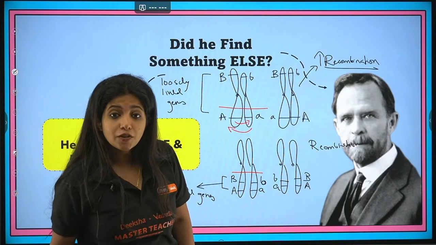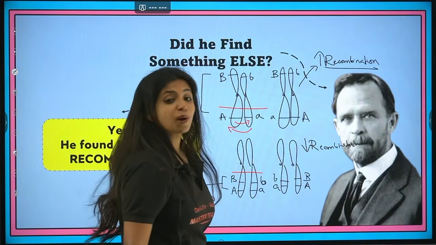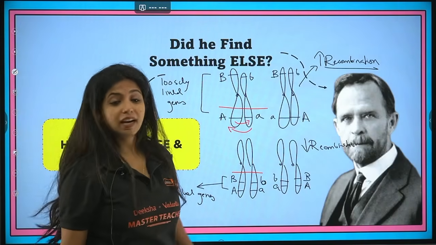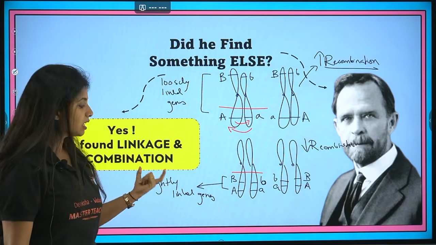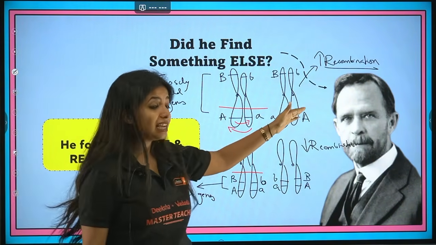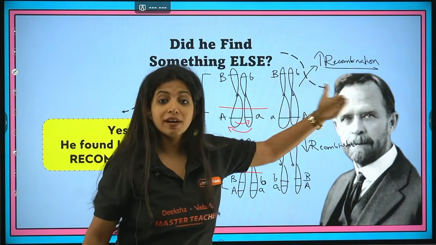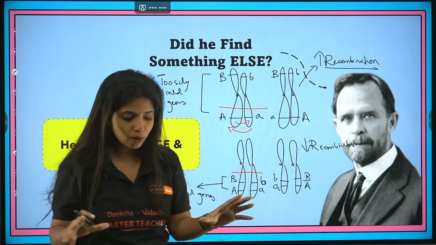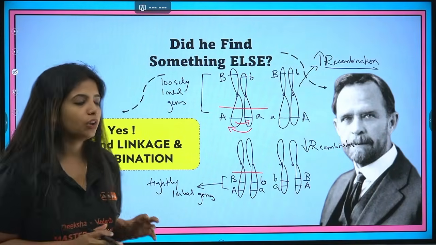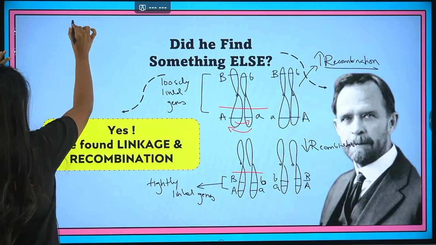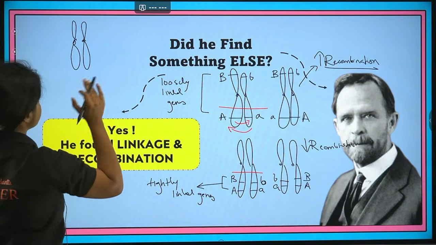But the percentage of recombination, my dear children, is going to be less here. Here, it is going to be more. Total structure is entirely being changed somehow, right? So what can we conclude from this? When there are tightly linked genes, you will have lesser recombination. When the genes are loosely linked, you will have more recombination. This is what was told by T.H. Morgan. And he did his experiment with the help of, as I told you, the characters of the fruit fly. So he came up with a conclusion, and that is this. Listen to me carefully.